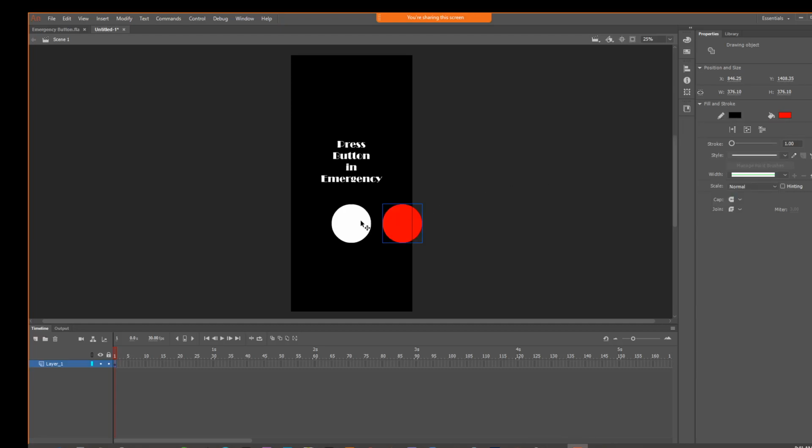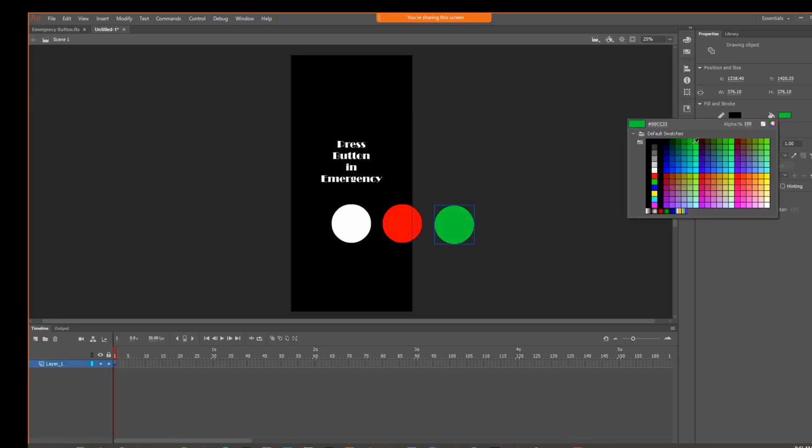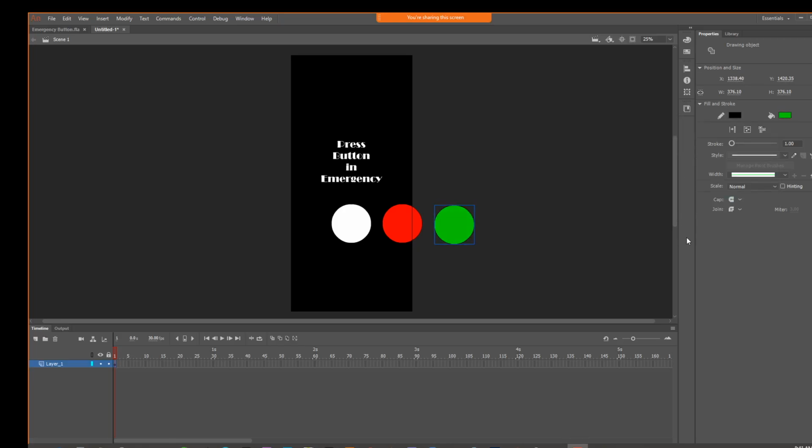So this might be my over. Doesn't really matter. And then I would make the last one, something for my down state. So you're just making three shapes that are going to represent your different button states.